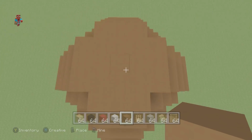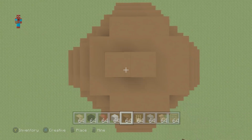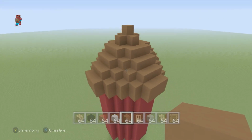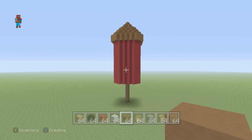You then want to take the very center of the firework at the top. You want to place a brown. Extend it left, right, up and down. And then take the center again and extend it up by one. And this will create a really nice top to the firework. It looks nice and pointy like that.